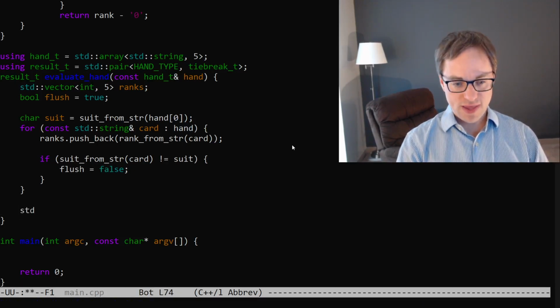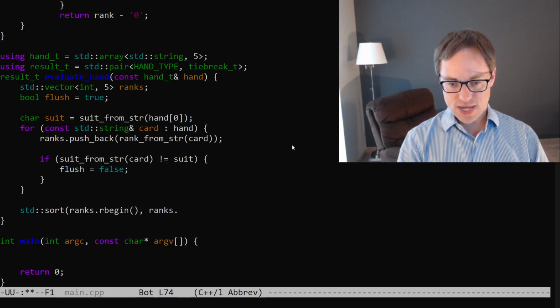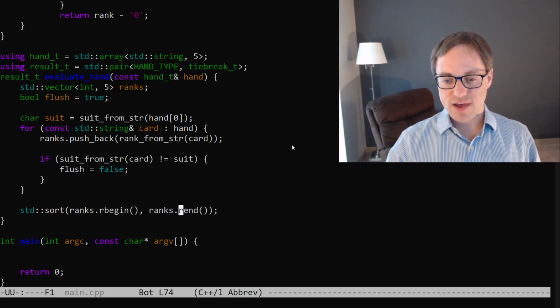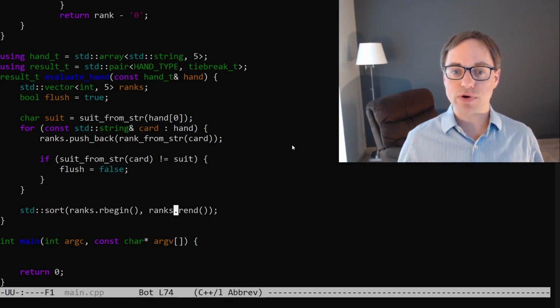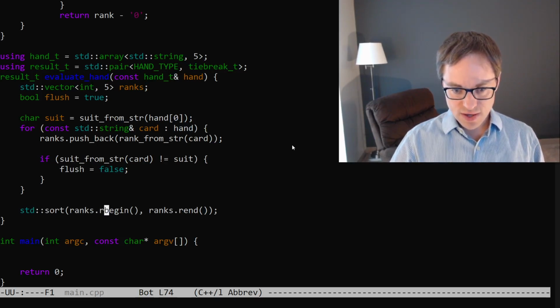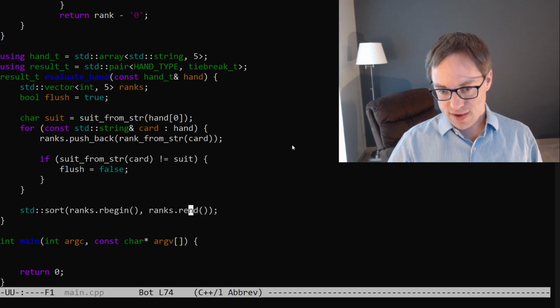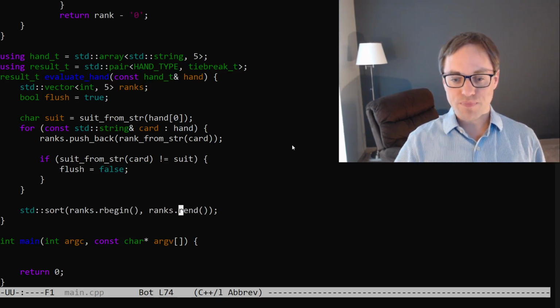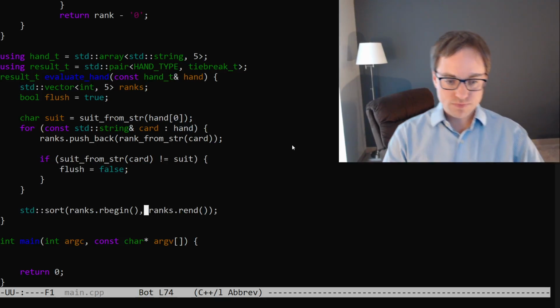Let's sort them. We'll say std sort ranks.rbegin, ranks.rend. And I'm using this rbegin and rend because I want to sort them in descending order rather than ascending order. This just uses the reverse iterator and the reverse end iterator over here rather than the usual begin and end iterators.